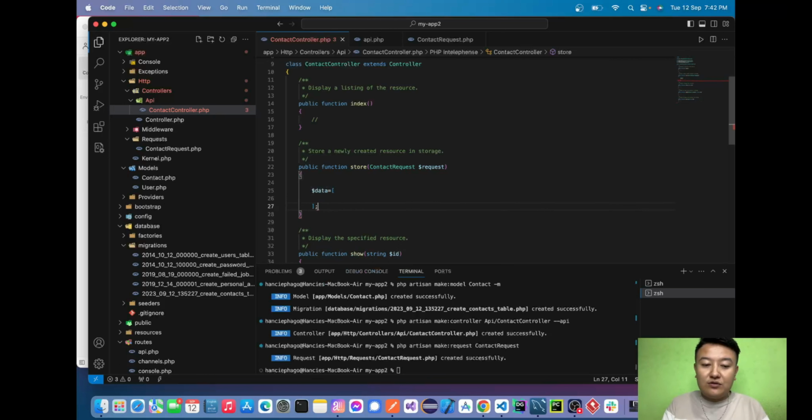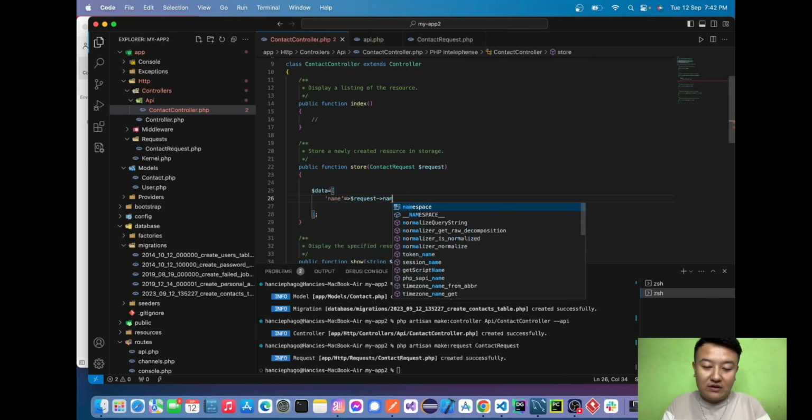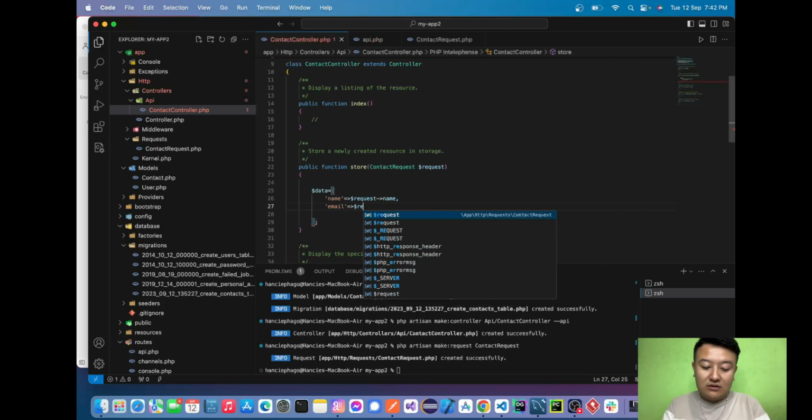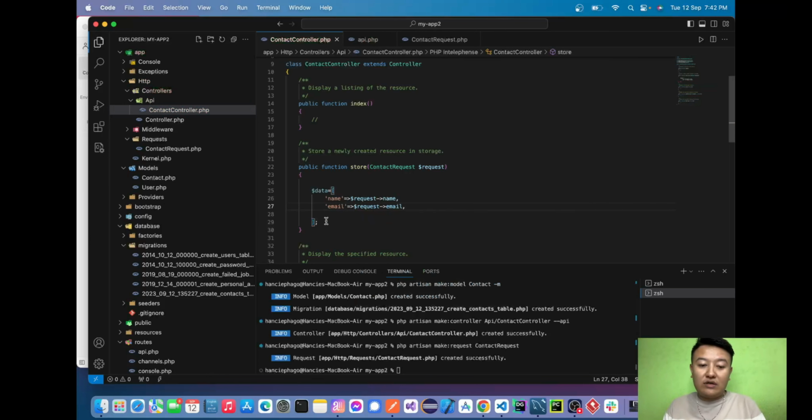Now after this we'll go here and create one data variable array. Inside this data array we'll get the name and the email from the client side. So for that we'll write name => $request->name, and email => $request->email.